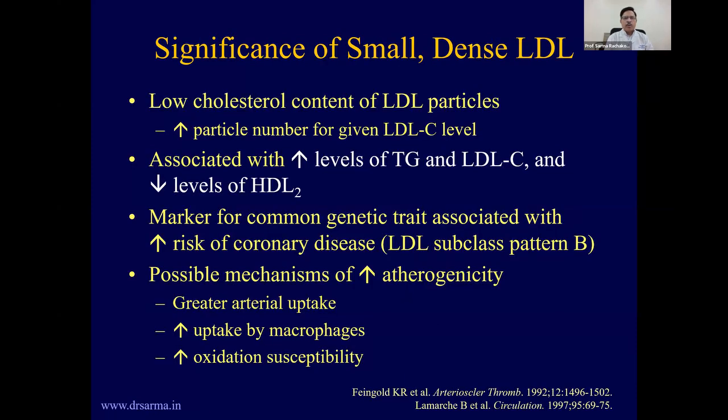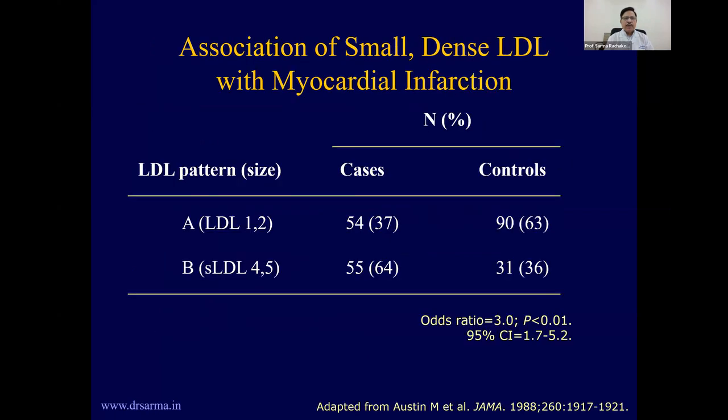Significance of SLDL. Low cholesterol content of the LDL particle lowers the number given to the LDL-C. It is associated with increased levels of TG, LDL-C, and decreased HDL. It is a marker of a common genetic trait associated with coronary artery disease, which is called subclass pattern B. Possible mechanisms of increasing atherogenicity: greater arterial uptake by the macrophages and increased oxidation susceptibility. These are the three mechanisms by which it acts.